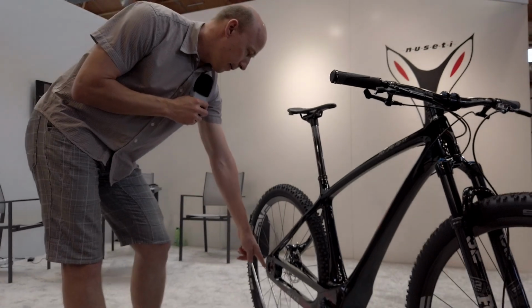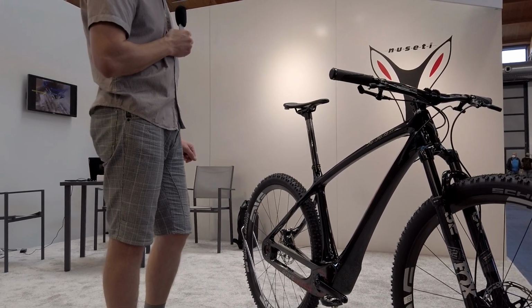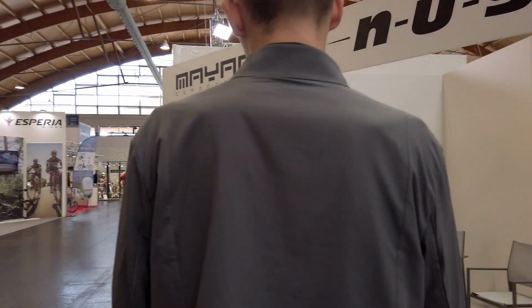In this part, we have a Gates carbon belt. Carbon belt, yes. There were some attempts to put in a chain, but it was too problematic for this application, and in general, a belt fits this system much better than a chain. So there's no tensioner, no additional rollers to tension the belt, because a belt allows a tensioning system that works during the assembly. And once it's set up, it's done. You still have the opportunity to adjust the tension, even if it's encapsulated like this.